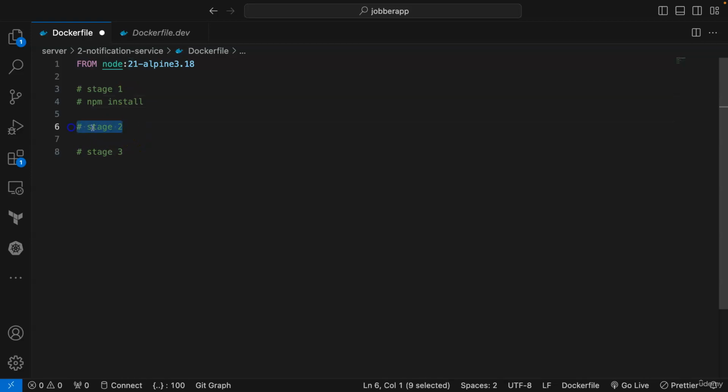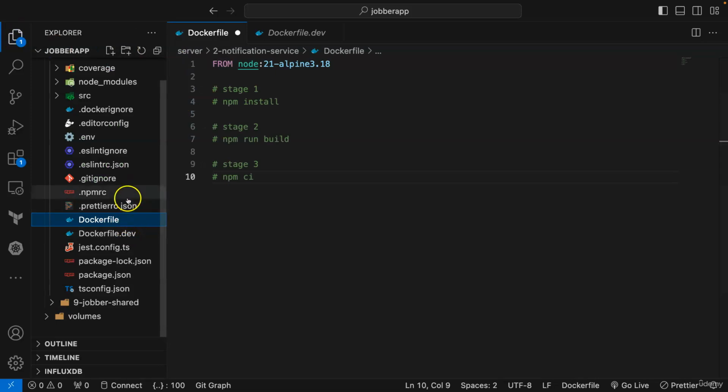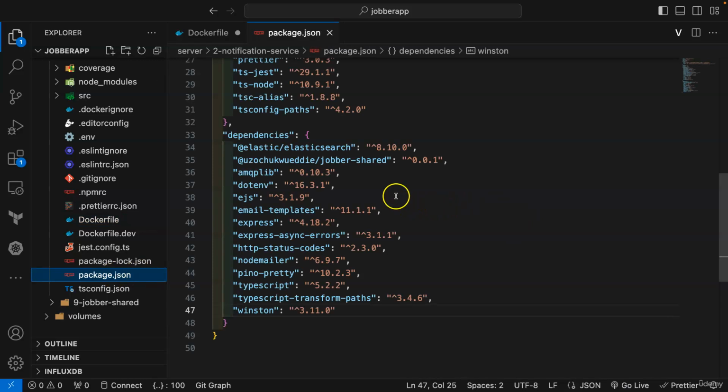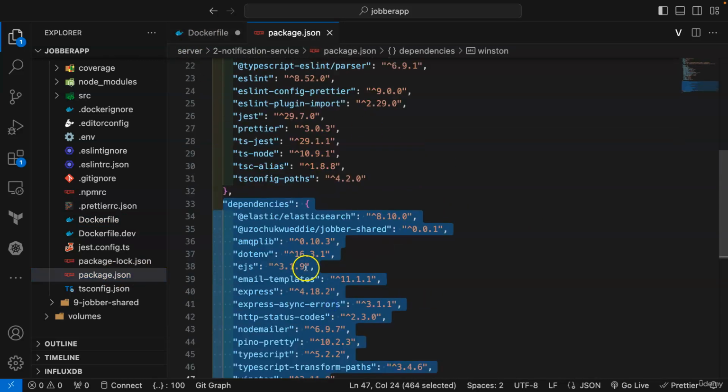So in stage 2 you don't have to run npm install anymore. You just run, maybe, npm run build in stage 2, and probably that is all you want to do. And then in stage 3 you might run another command, maybe a production build instead of npm install. Maybe here you can run, as an example, npm ci. If you run npm ci, it's only going to install what's in your package.json, or if you run with the production flag, then it's going to install only the dependencies, not dev dependencies.